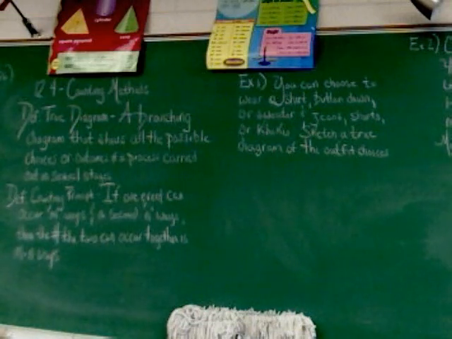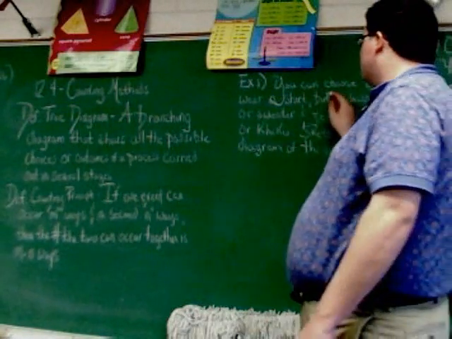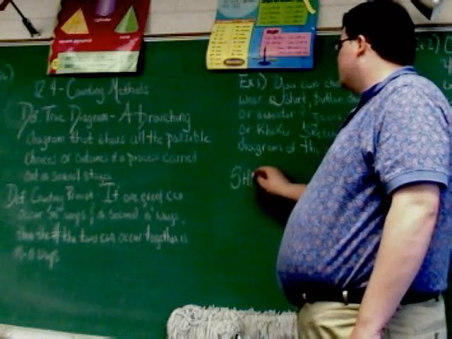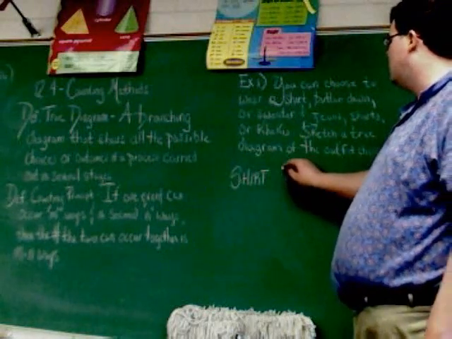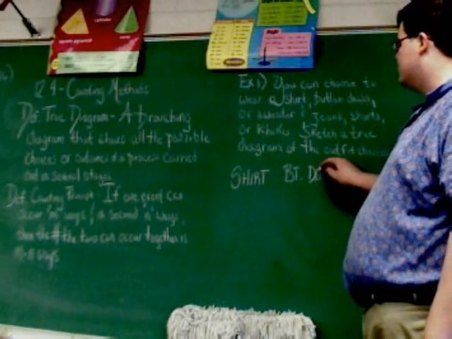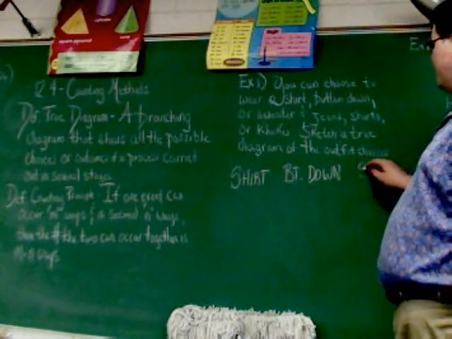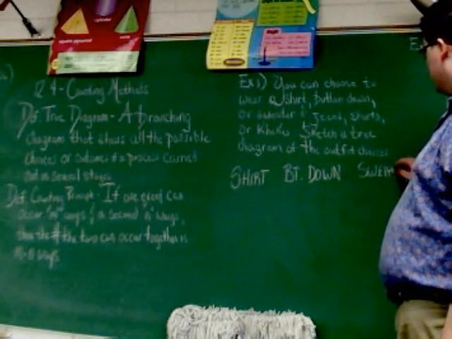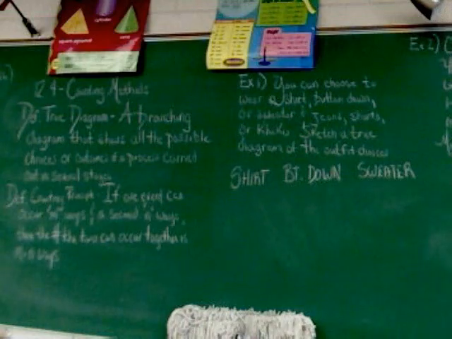Okay, so the tree diagram can be drawn top down or left right, whichever you prefer. I generally make my tree diagrams top down, but usually left right is convenient if they're very large tree diagrams. That's not a problem here. When you start your tree diagram, you're going to list all your first level choices in one row. So my first level choices here are at the top, either a shirt, a button down, or a sweater. Now, I don't care if you abbreviate, just make sure you don't double abbreviate, meaning, have shirt be S and then have sweater be S. I have a problem with that. But beyond that, I'm not too picky about using abbreviations in a tree diagram.